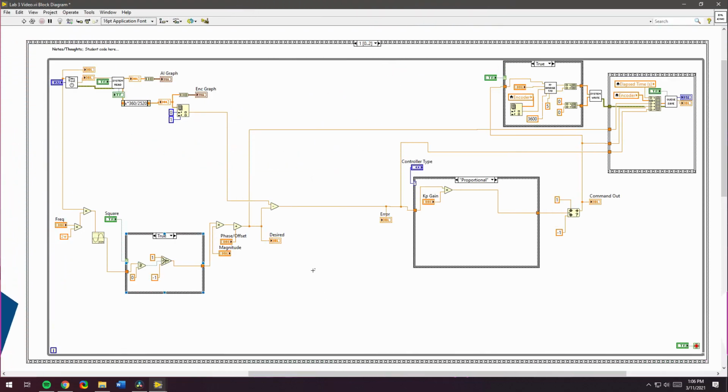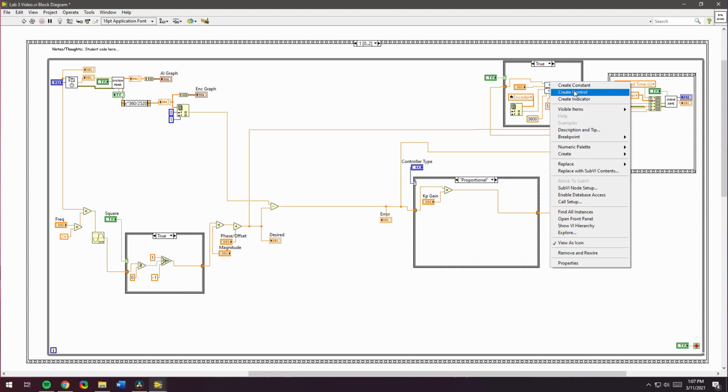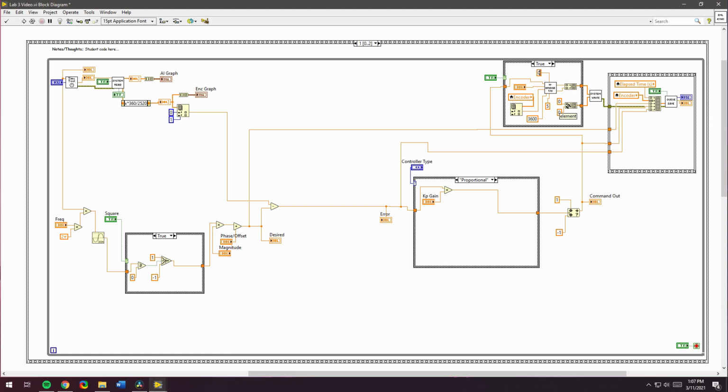Alright, so I went ahead and opened up my Lab 1 LabVIEW and saved it as a different name to make the Lab 3 LabVIEW. The first thing that we're going to do is add our turn on voltage to the H bridge. To do that, you're going to just go up here. It should be the last connection that you have. Right click to create a constant, and set that to be whatever turn on voltage you found in Lab 1 that the motor starts to turn at.